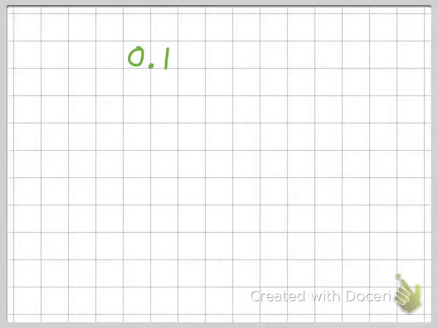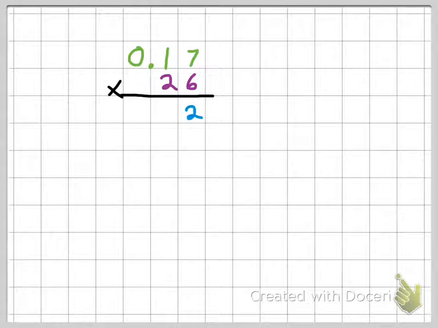Let's check out another example. 17/100 times 26. Now step 1 says imagine there is no decimal. So if there's no decimal, this says 017, which we know just means 17. We don't even have to worry about the 0 in the front. So let's multiply like normal. I'm going to start with 6 times 7, which is 42. Carry my 4. And 6 times 1 is 6, plus 4 more is 10.